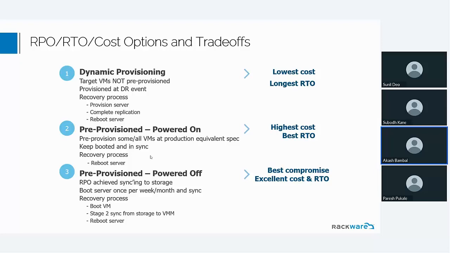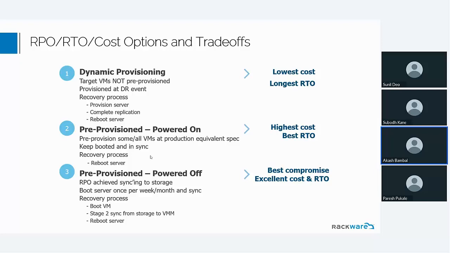Now, whenever there is a failover situation, RMM just needs to perform a delta sync with the target because the bulk of the data is already transferred and the last delta syncs have already been run with the target machine. So this gives you improved RTO compared to dynamic provisioning, as well as helps you save a lot on the cost because your computes on the DR side are being used only in case when the RMM is syncing with the target node.